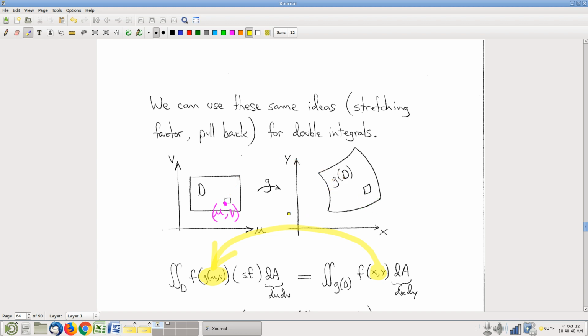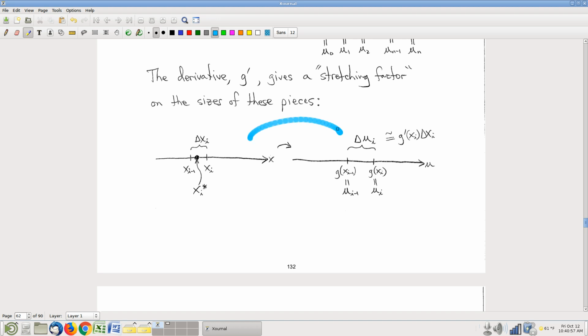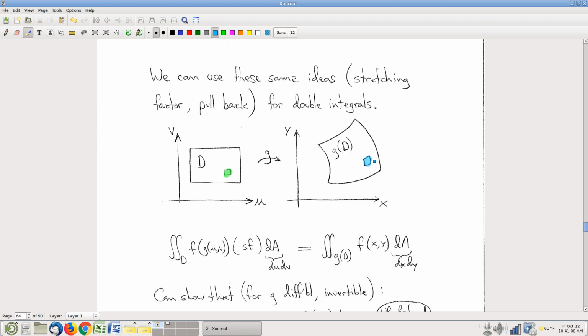Now, I did kind of gloss over a pretty important detail, and that is: what's the relationship between these sizes? The size of that little piece there, and the size of this little piece here. Well, who says they're the same? They weren't the same in the single variable context. There was a stretching factor by which this little piece gets stretched out into this much larger piece, perhaps. So what's the form of that here? Well, that's a good question. How much bigger is this stretched out into? And so I'm going to recognize that by rewriting area dx dy as area du dv times the stretching factor.